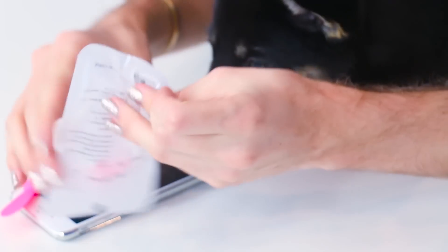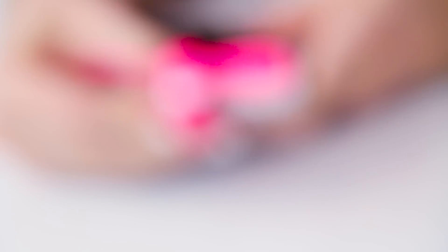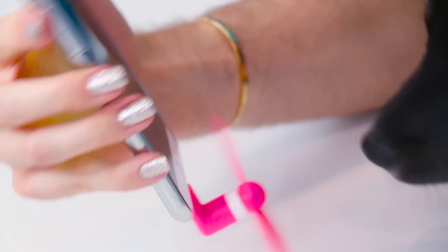Moving on to the next product — this one I think is revolutionary. They have created fans for your phone. You can plug a fan into your phone where the charging port goes in, and it can be used as a fan. We're going to do the pink one just because it's cute. We take it out — gorgeous — and then you just put this on here and plug it into the port. Oh my gosh, careful! It'll chop your nose off. Wow, this is so freaking cool!